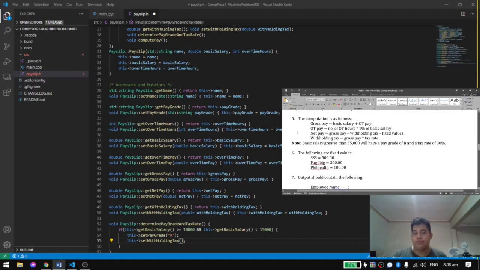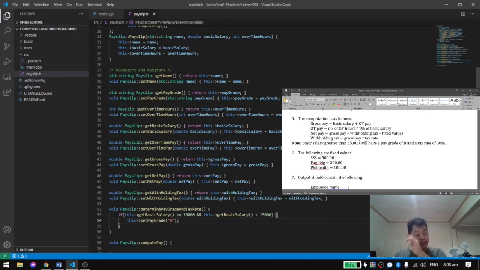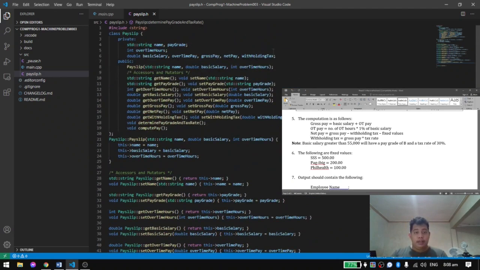Yeah, I think these things should go to the compute pay method. So okay, what we're gonna do is add a member as tax rate.